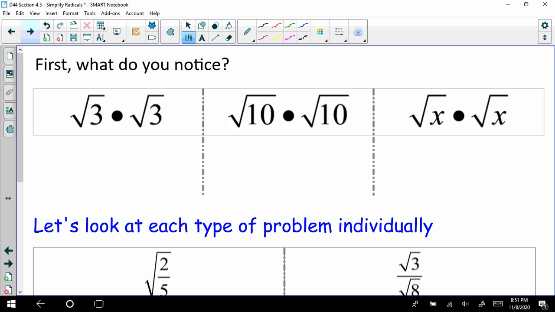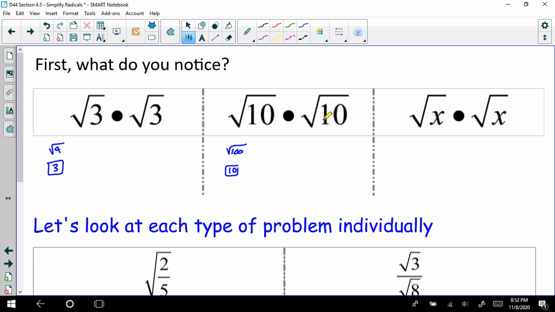Okay, so before we do an entire problem, we need to show you a couple of situations and what happens when we multiply them together. So for instance, radical 3 times radical 3, it's the same piece of information. That technically means square root of 9, which is perfect and gives us back 3. Radical 10 times radical 10, well, that would make square root of 100 underneath. But if you go back to our perfect numbers list, 100 is on that list. Our answer is 10. Therefore, if you look at the pattern, if you take a radical value times itself, its answer is that number without the radical. It's how some people like to view this.